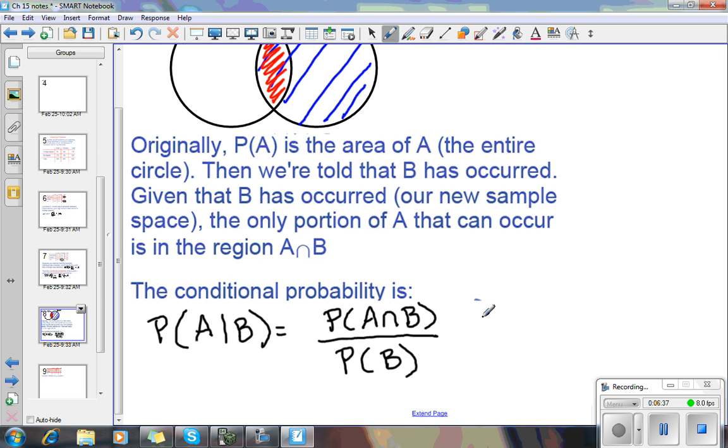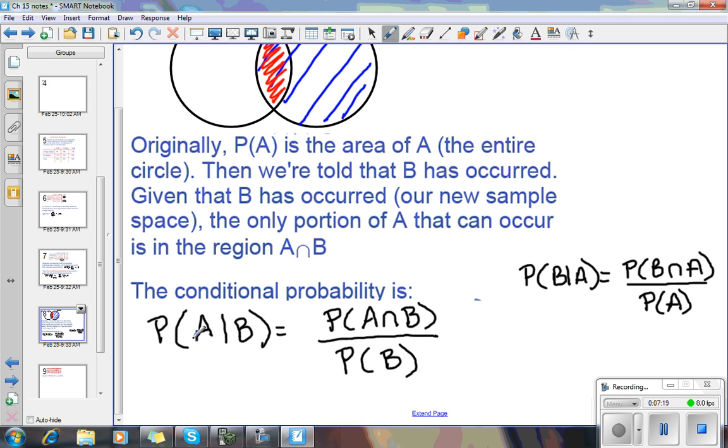And this is a formula for conditional probability. Now, notice that it doesn't matter what I call A and B, because these are variables. So say I wanted to know the probability of B given A. The given part always has to go in the bottom because that is the new sample space. So it would be the probability of B intersect A, which, by the way, would be the same as A intersect B. But the denominator is going to change, because the given part is always in the denominator, because that became my new sample space. So that's the part that has to go in the denominator.